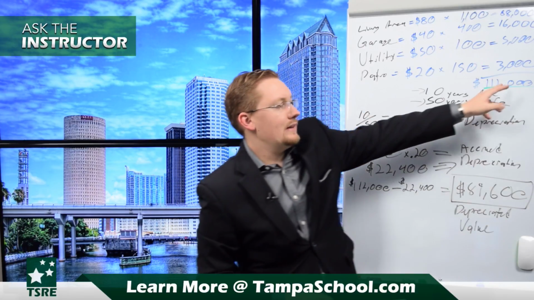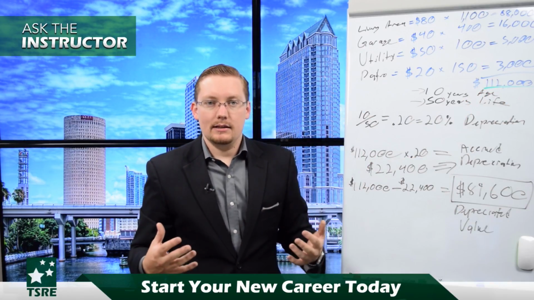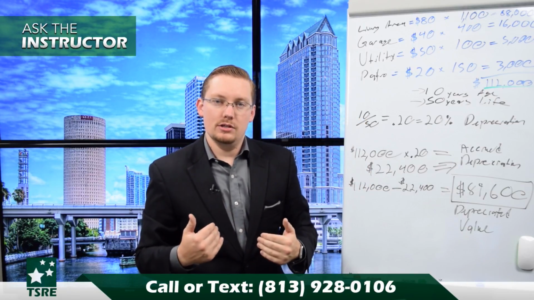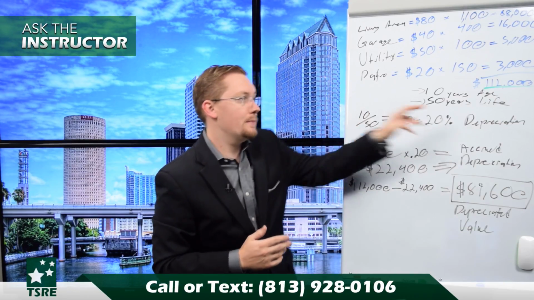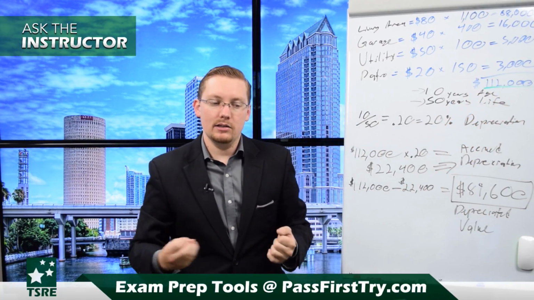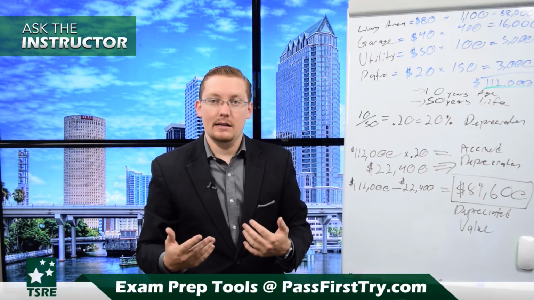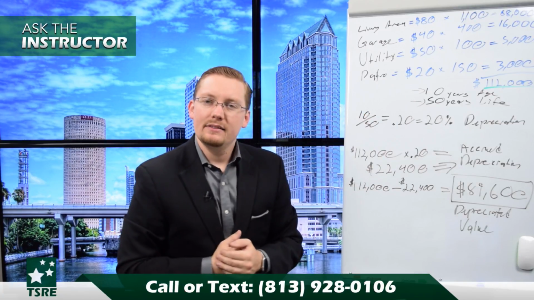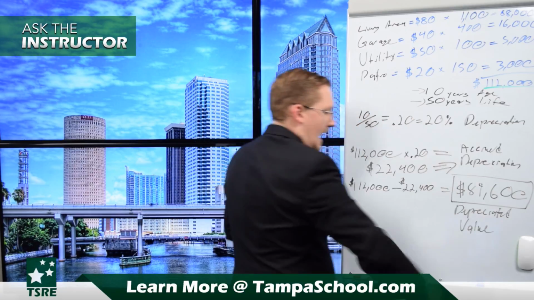So once we found out that brand new cost of the particular building, then we're going to go ahead and apply some depreciation to this, because in this scenario, if you're looking for the brand new cost of a brand new building, you're done right there. But if you're trying to find the value of a property that isn't necessarily brand new, that's where you apply depreciation. And now let's talk about age versus life.